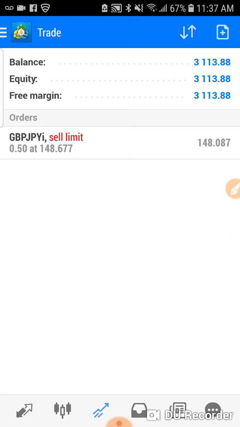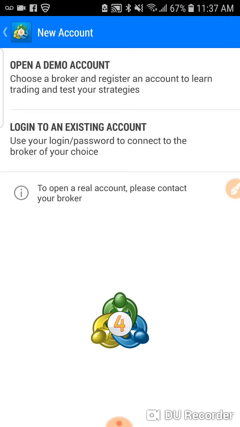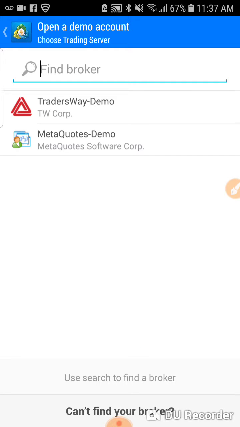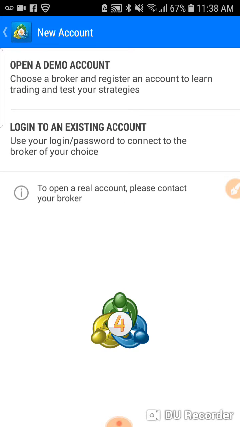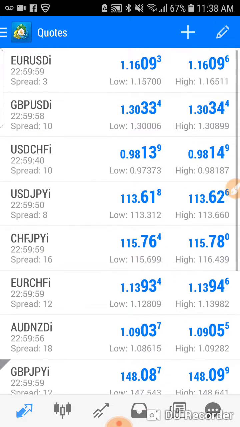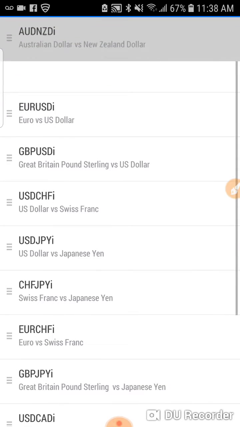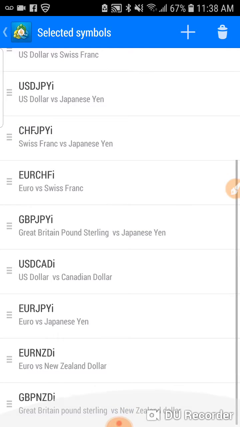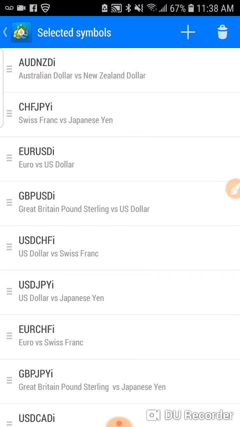In the beginning, the only thing I want you to understand is how to open a demo account with the broker, and as soon as you do that, you're going to have your account. Then you're going to have 4 or 5 pairs, and you have to add more. A good thing about it, which I haven't done but you can, is to put them in alphabetical order. So let's say I want to start with the A's and B's, then after B they've got some C's here. That way, if somebody calls out an order to you, you already know where it is.